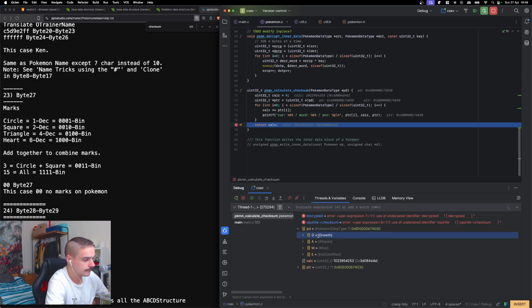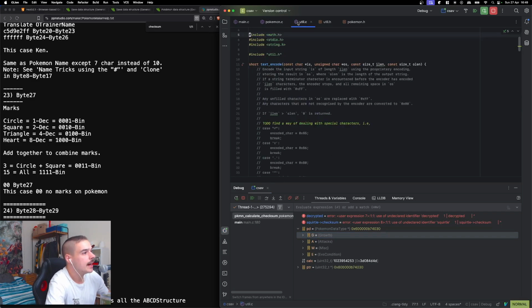Although actually, if this is a 16-bit, maybe it does matter. Does it matter? No, I don't think it should matter, because it should be the same result anyway.